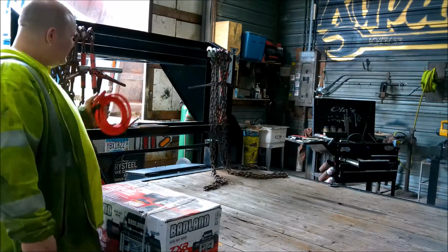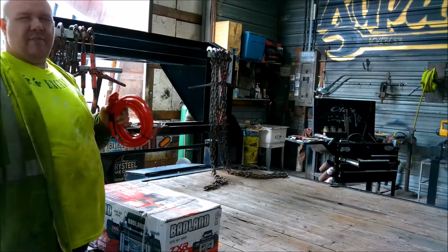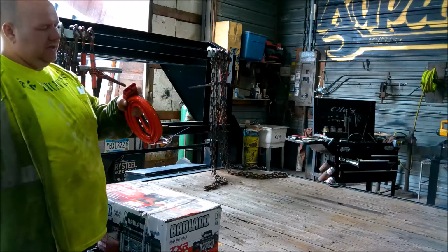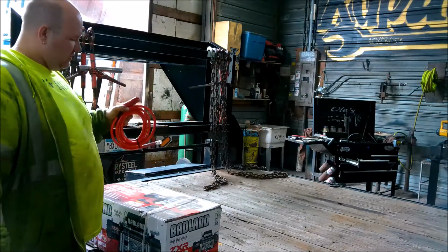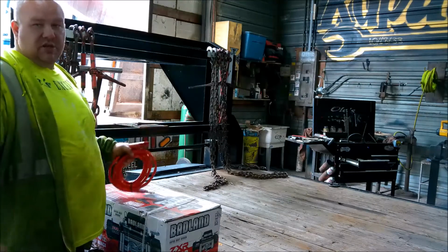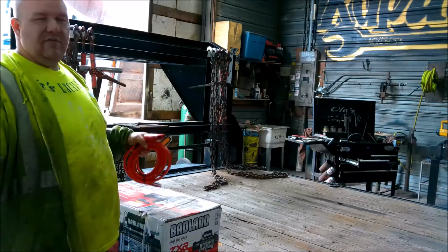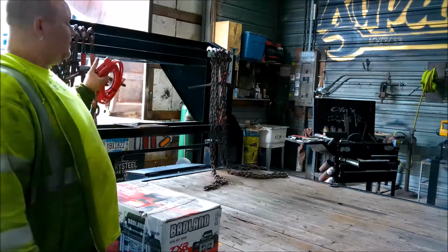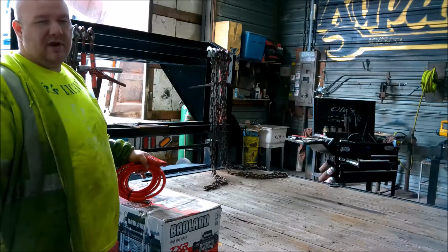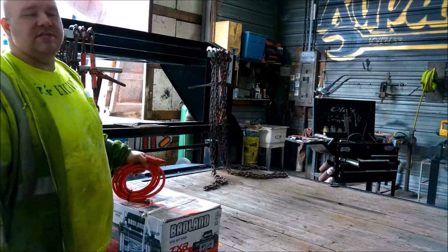I also have this kit here, which isn't a Harbor Freight deal, but I have power run to the back of my truck, and it's just got this quick connect. It's nice heavy gauge wire. So this will be hooked onto the winch. As long as we're hooked up to the truck, which you're not pulling a trailer without a truck usually, you'll be able to just plug this in. You won't have a battery to recharge. You'll have two batteries on the truck providing power, and they'll be charging. So you don't have to screw around with an external or auxiliary battery, if you will.